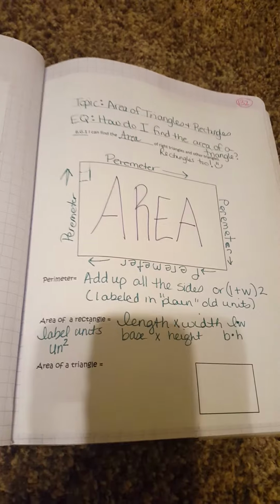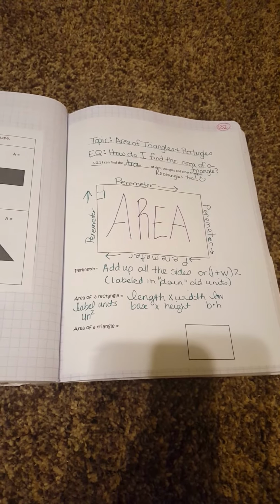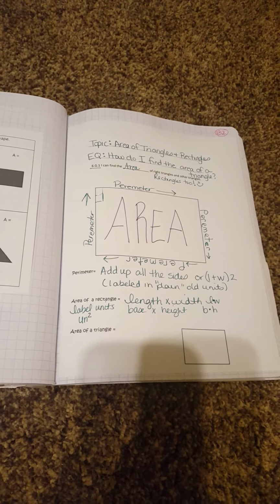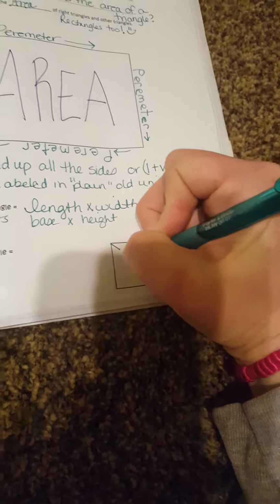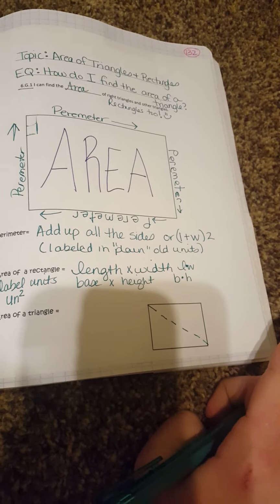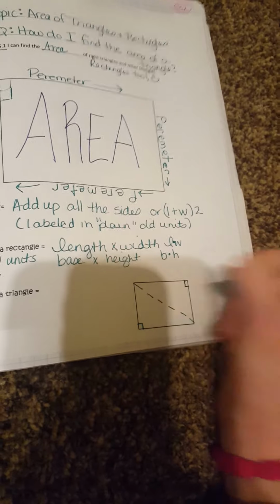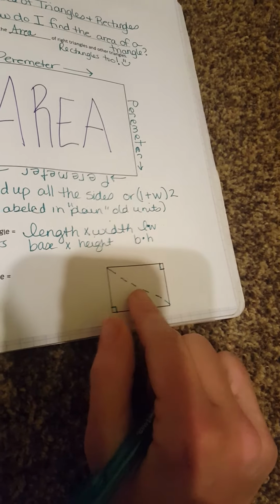Now, when we have rectangles and we use the formula base times height or length times width, that actually helps us to understand how we could find the area of a triangle. Because remember, here is a rectangle, right? Well, a rectangle is really, if I put an imaginary line in here, we can see that a rectangle is actually 2 triangles put together. And that helps us to remember what then the formula would be for finding the area of one of these triangles.